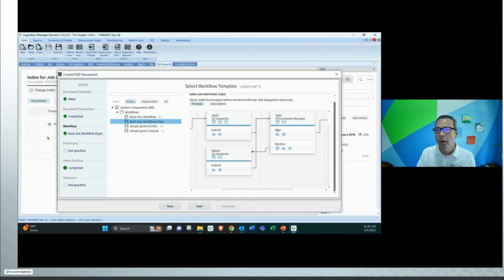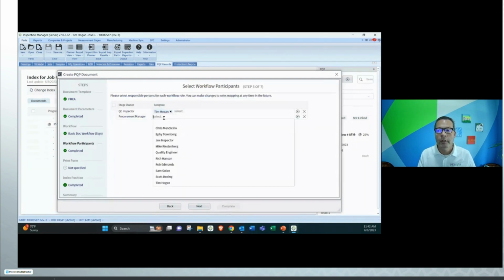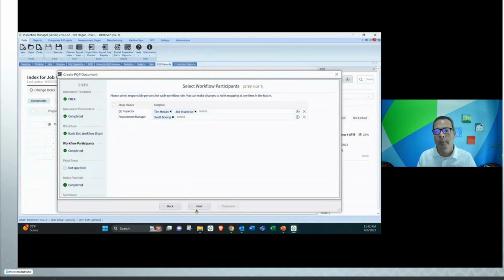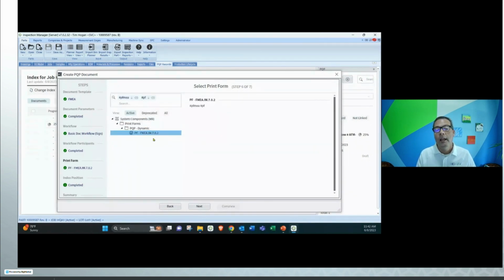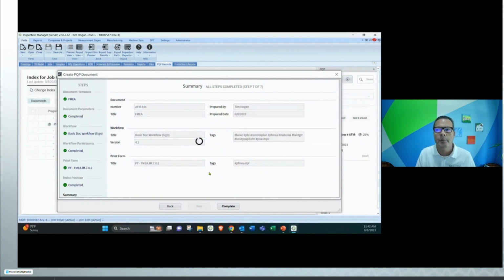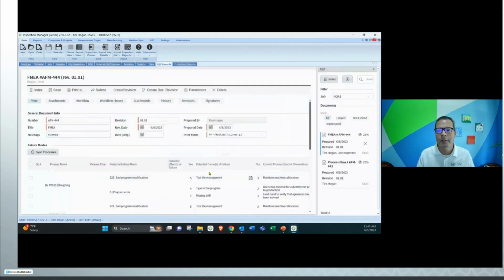The workflows also allow for an extraordinary level of configurability. How many steps do you want? Do you want it to go through 23 steps of an approval? You can certainly do that. Do you want to have 17 workflows here? You can certainly do that as well. It's very configurable how many workflows and the steps of the workflow. And here you'd select the exact people, like maybe Scott's going to be the one to do it. And you have multiple people, like maybe Joe or Tim can put the data in, but Scott's going to be the approver on it. You could certainly do that. Whatever form you want to use, and that goes back to our custom forms that can be in there, like your customer specific forms.